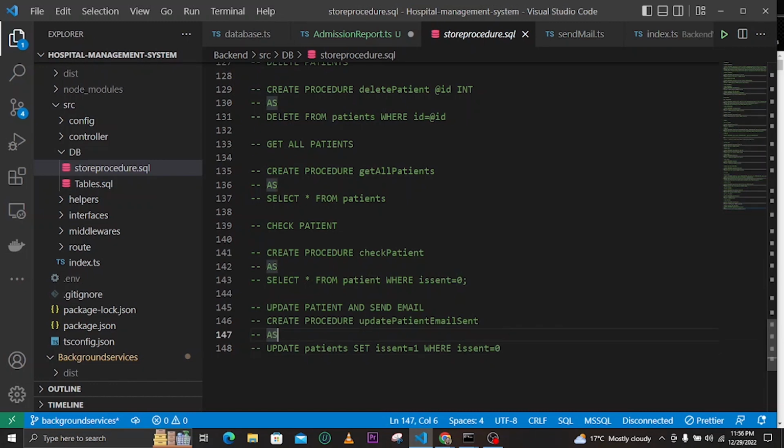Meaning that after it has sent that email or that report, every record for that day will be set to 1. That is the column is sent, because that is the one we are using to check if that patient has been included in the report.